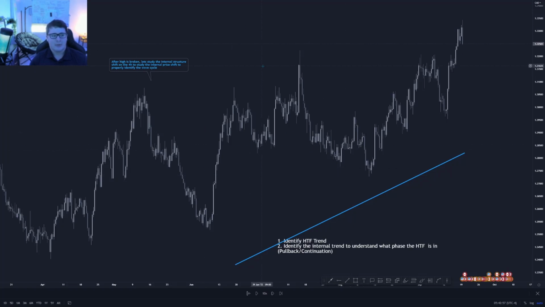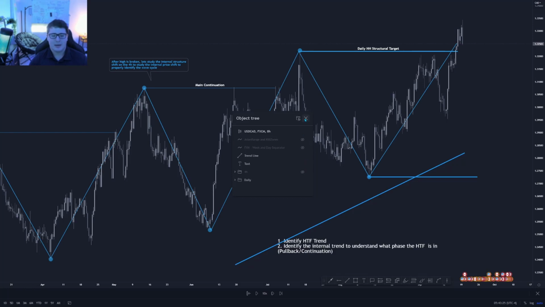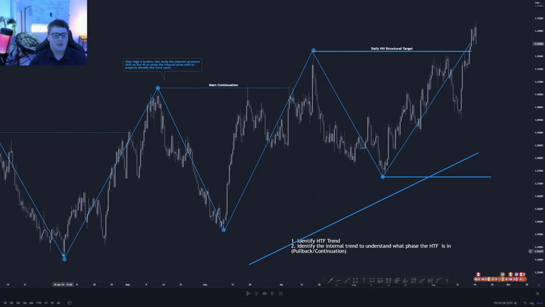All right. So looking at the 8-hour, we need to focus our eyes and even squint your eyes. Where do you see the major expansions that make the higher highs and the pullbacks? The major expansions and the pullbacks. All right. So on here, we can see based off of the 8-hour that this is the trend that we identify. We see that we have some form of higher low that makes a higher high. We have a higher low, a pullback that makes an expansive higher high. Now, again, I'm not going to say, oh, higher low, this is a higher high, higher low. No, because that is not the obvious or the main trend on the 8-hour.